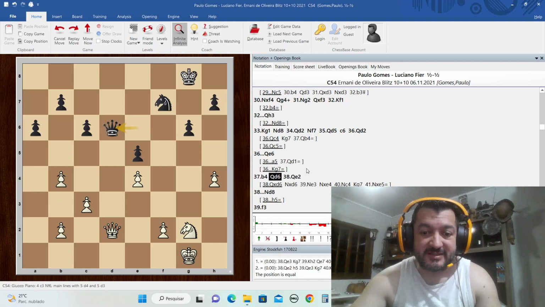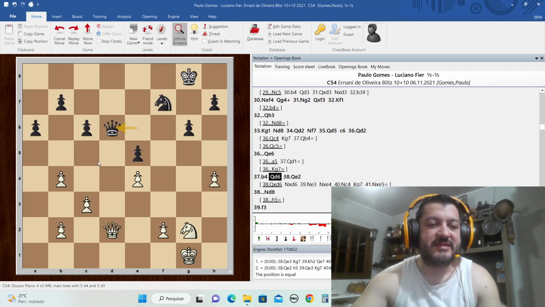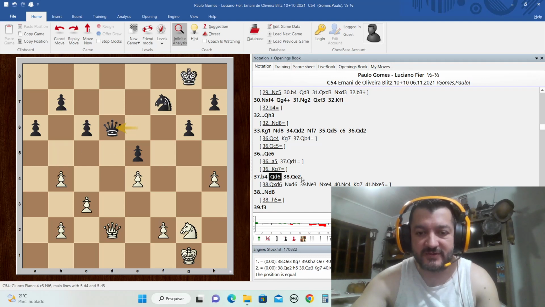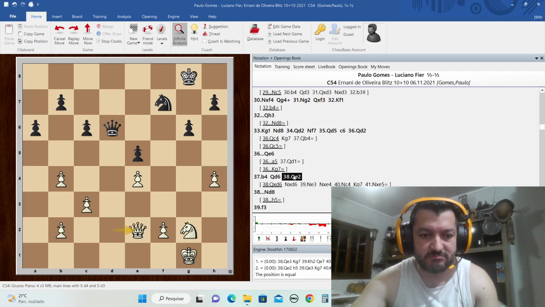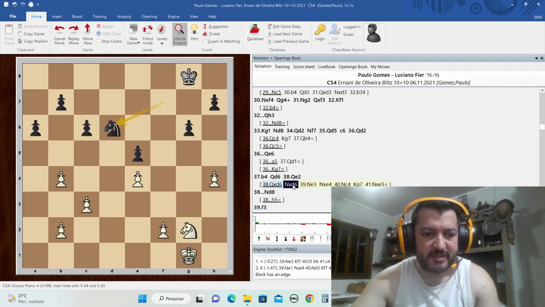So my opponent proposed the exchange of queens. I don't know why, but I was a little bit afraid of exchanging the queens and my opponent's knight going and attacking some things here, and so I played, but it's considered by Stockfish the correct move, so it's okay. But taking would make no difference. It would be a draw anyway.